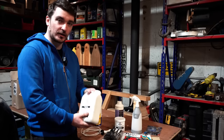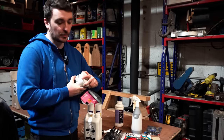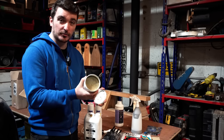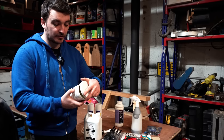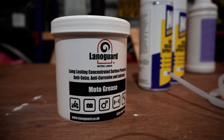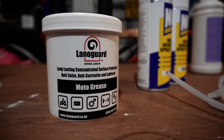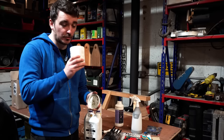This is a spray, it's kind of a liquid as you guys can hear, and they've also given me this tub of Moto grease as well, which is again the same stuff made from sheep's lanolin, and it's basically a concentrated protectant, anti-corrosive and lubricant, so we can use this basically in a lot of places you might otherwise use grease. Being that this is formulated from lanolin, I was expecting it to have a bit of a strange smell, and it does, to be fair.